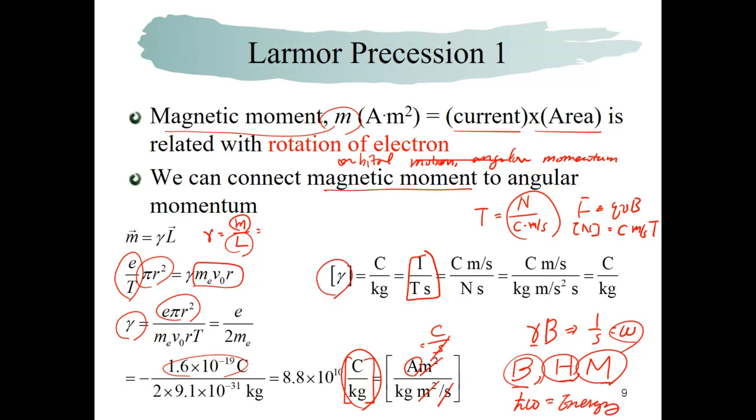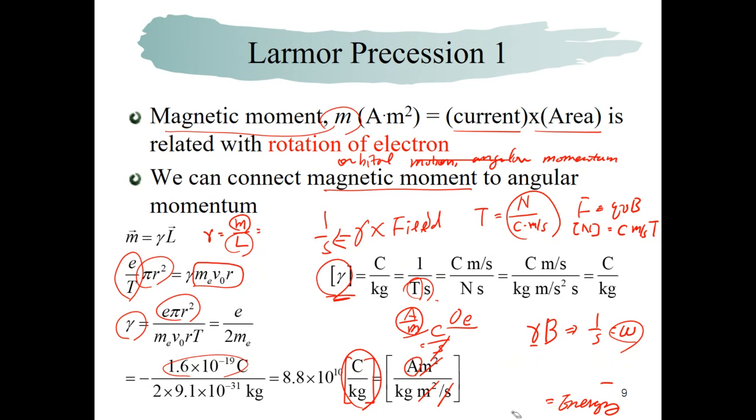So this gamma is kind of a magic number. You can convert field to the frequency or energy. So this unit implies if we multiply the gamma with some field term, we can obtain 1 over sec. So please remember this unit. And this number can change depending on the field unit. Sometimes people use the Tesla, sometimes the ampere per meter, sometimes Oersted. So with all this field dependence, gamma has a different number. So that's a little bit confusing part for the beginner.